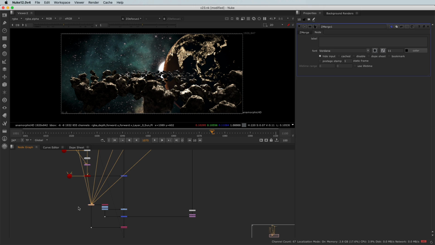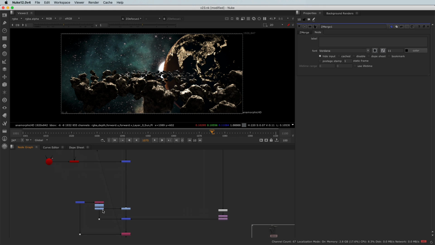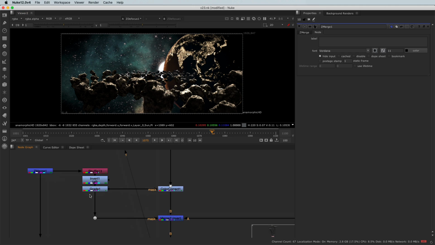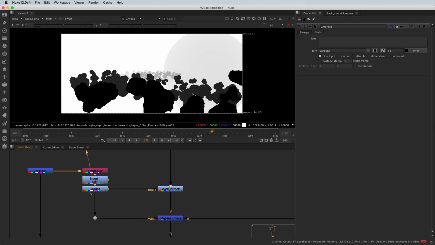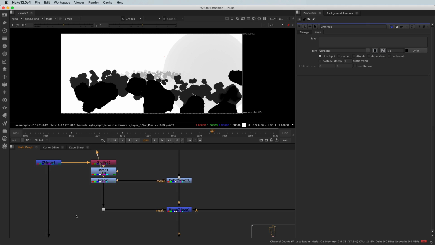All right? Now for the homeworks. Well, I think it would be great if you were trying to work a little bit more with the Z grading and mainly to try to create your own mask using the Z pass and the grade nodes.